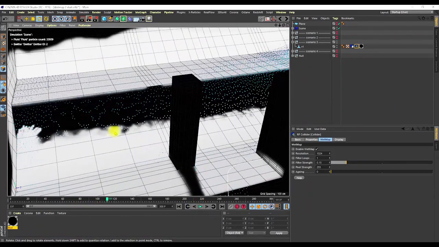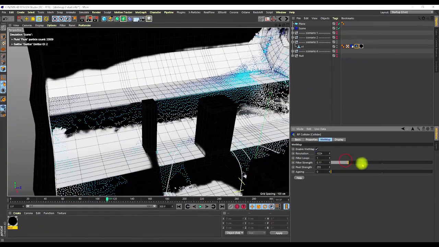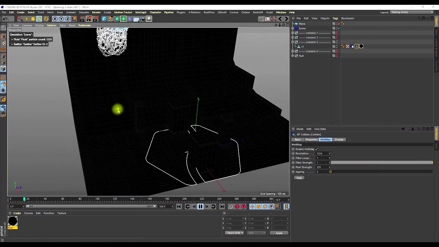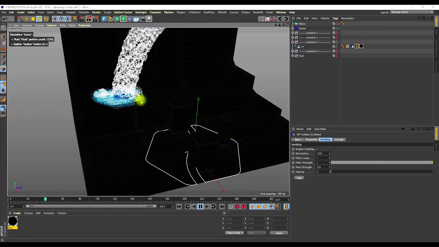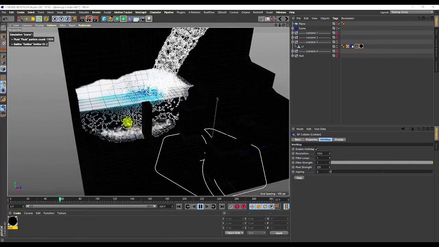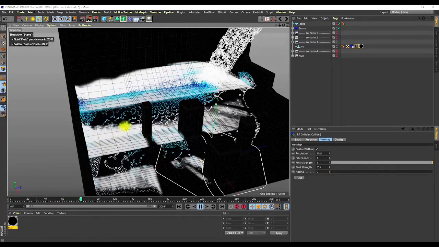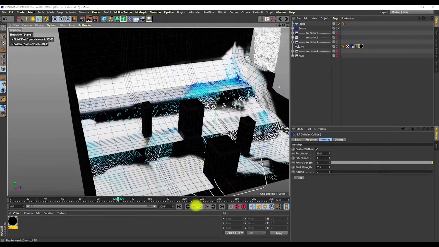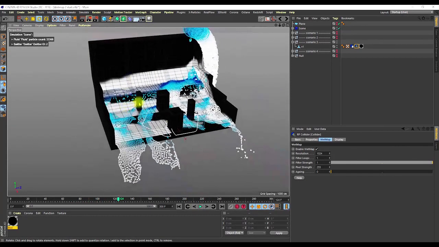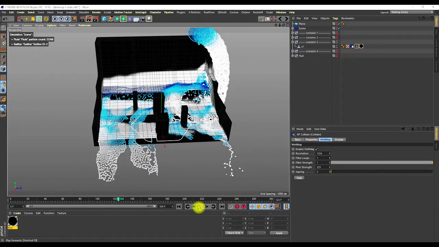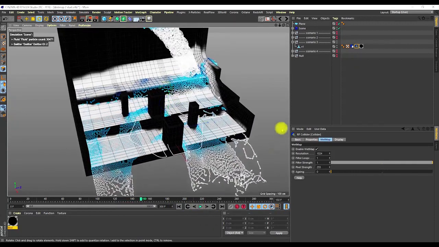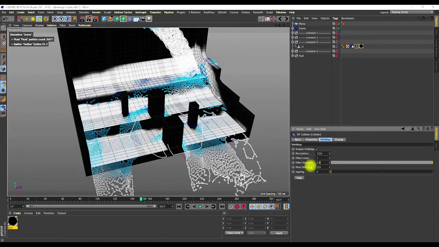If you still want to blur all this more, what you need to do is just increase this. If I make this 1, for instance, and play through, it's going to blur this even more. You see the effect you get to have. So that's what the filter strength does. It kind of brushes this wetness and blends them together, if that's the right terminology to say. Then I'm going to take this to 0.5.